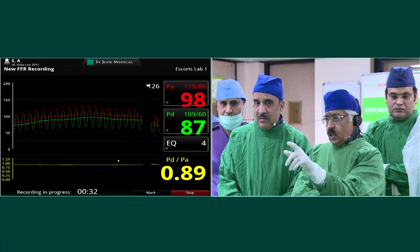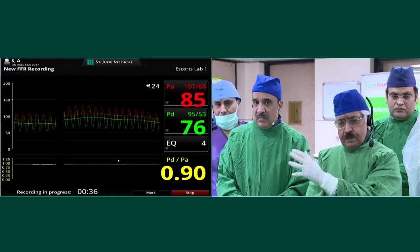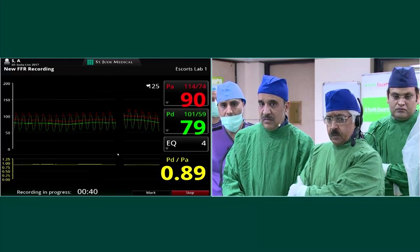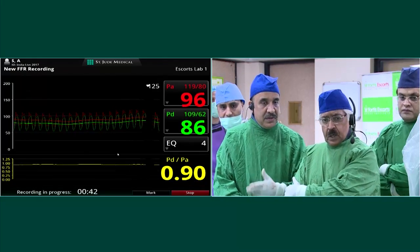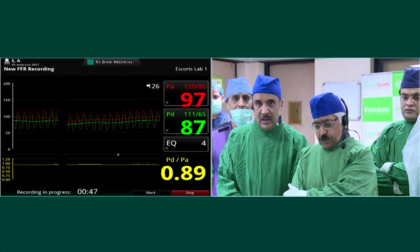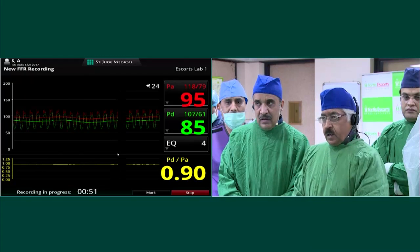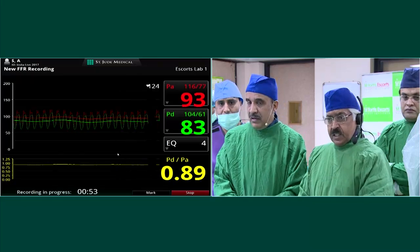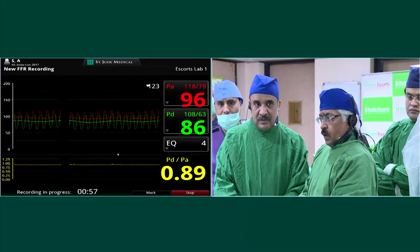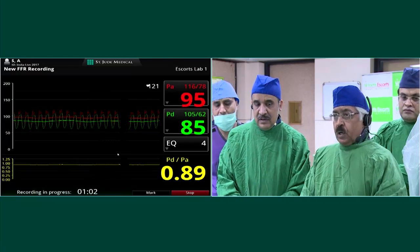By the way, the slow flows have disappeared. I'll show you that also. You can see that it's just sticking at 0.89. Now we're a minute and 8 seconds into infusion, and we're not shifting from 0.89 to 0.9. So I'm going to now do the pullback.